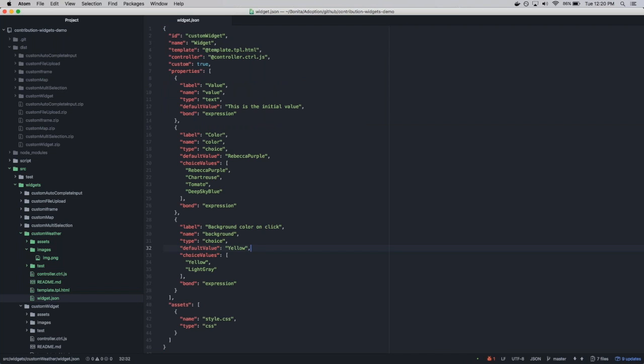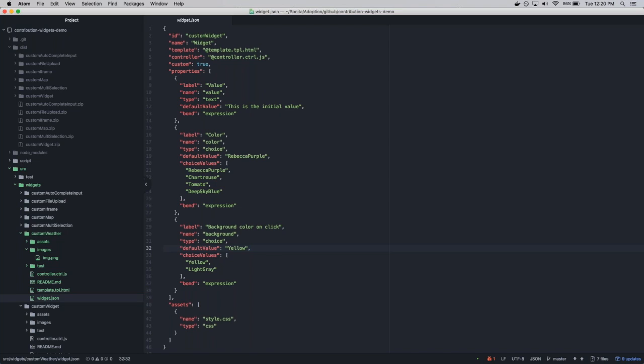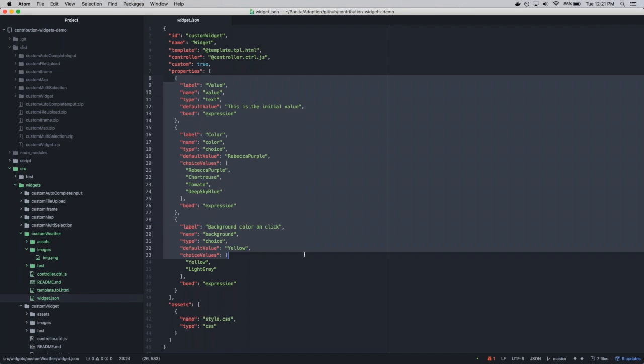So let's see how we can build our own widgets. What I want to do is build a custom weather widget, which will display the weather for a specific city that we provide. So first, I need to provide a descriptor. I already prepared some code here. I'm just going to copy paste it and explain to you what this is about. Hopefully it's going to work.